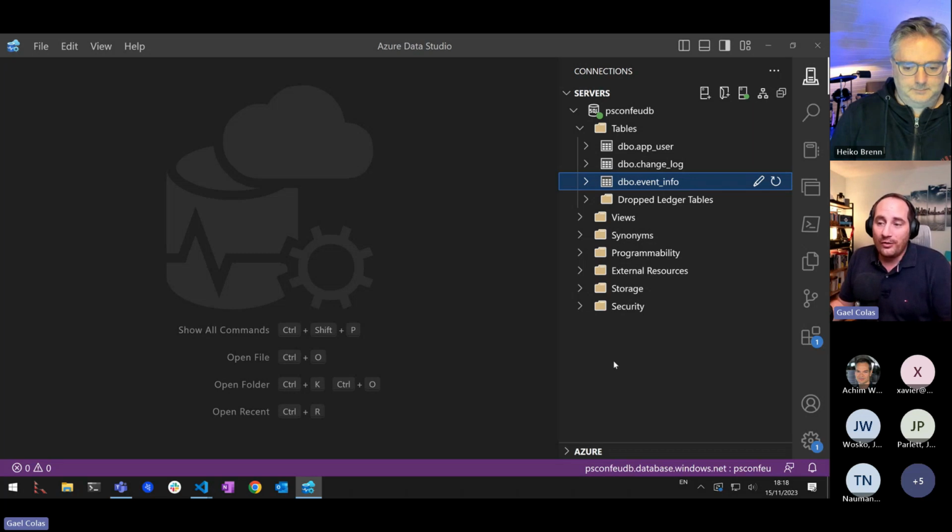And if you want to use SQL Server Management Studio, I use it daily and I'm pretty happy about it. It feels a little bit outdated compared to this one, and there are a few features I will show you that I prefer with Azure Data Studio, which at least I haven't found on SSMS or SQL Server Management Studio.